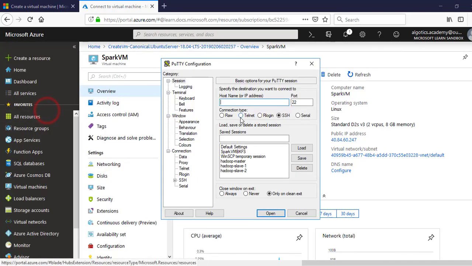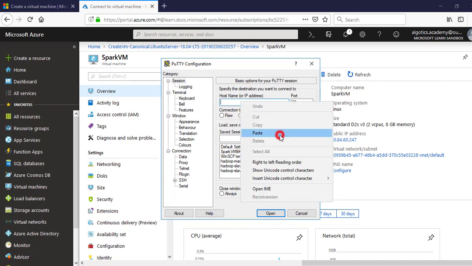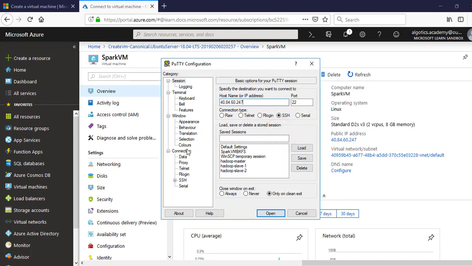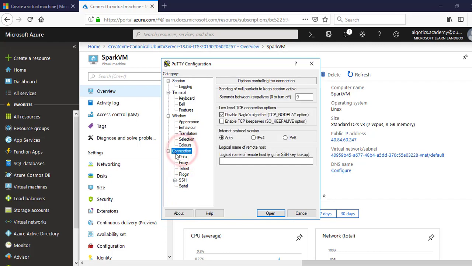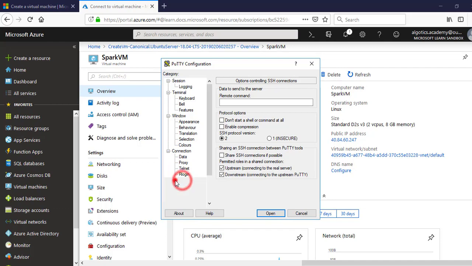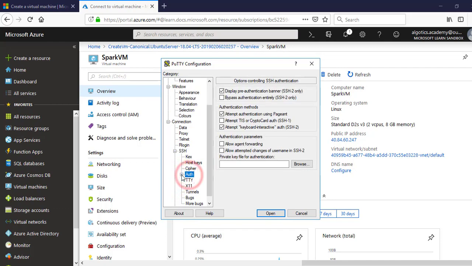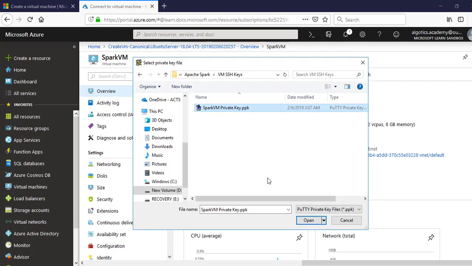This is different from PuttyGen. Click here, paste the IP address copied from there, and then go to the SSH inside the connections and expand the SSH. SSH has Auth, the authorization, the private key.